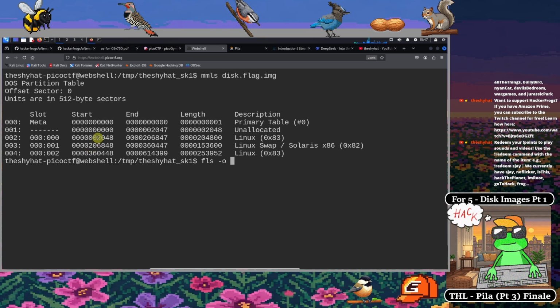We're going to check this one over here, 2048, and then space. We're going to give the file system, so -f, it's going to be ext4, space, and we're going to give the name of the image file, so -r disk.flag.img. Okay, so this is the command we're going to be using.